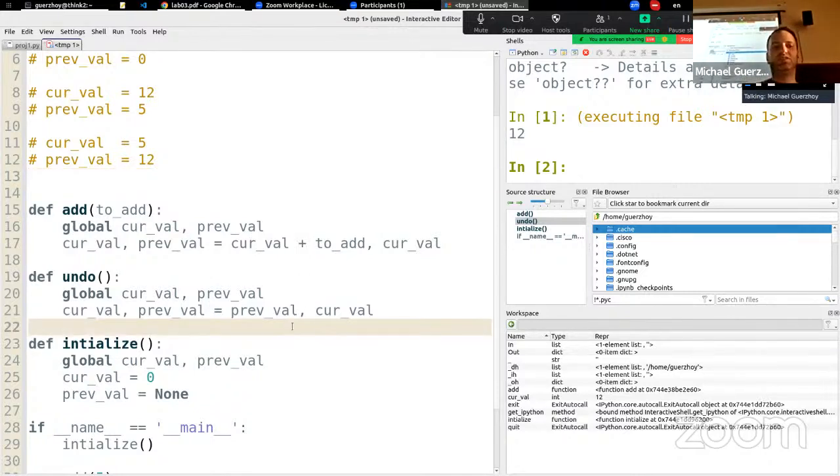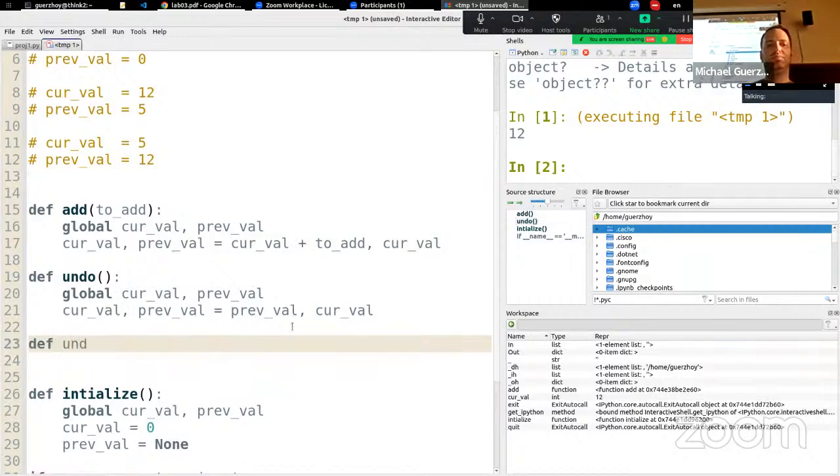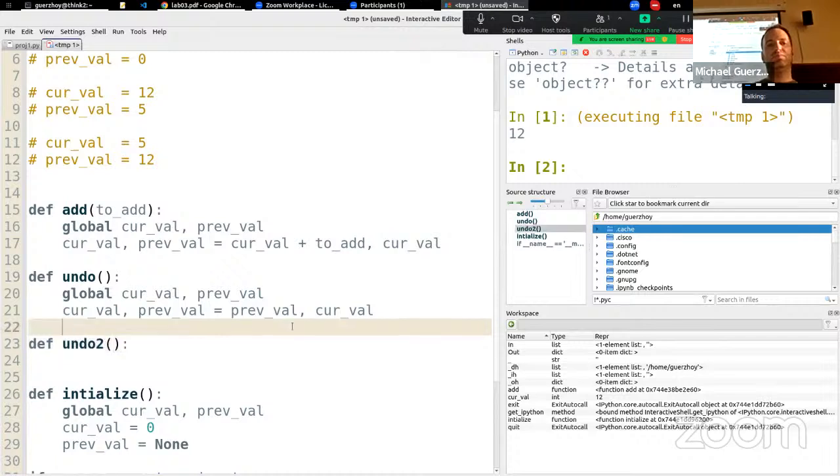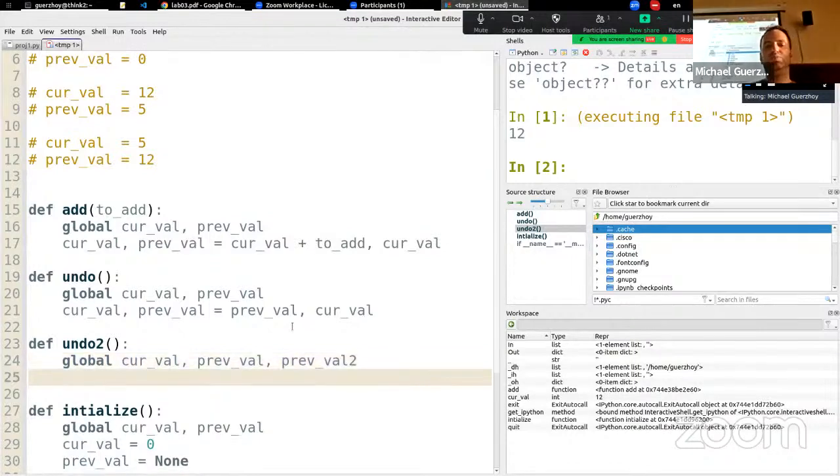So let's update it. Let's do undo 2 first. I need the current value, I need the previous value, and I need the value before previous. Right. And then what does undo 2 mean? It means go back 2 steps. So current value would be previous value 2. Right? So previous value is what?